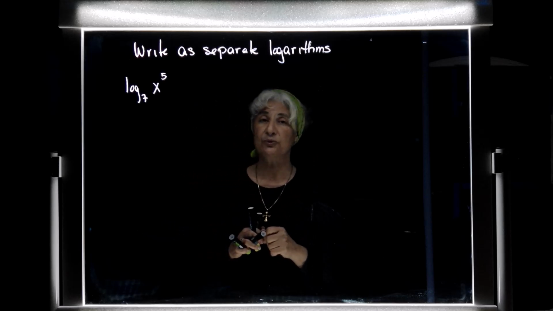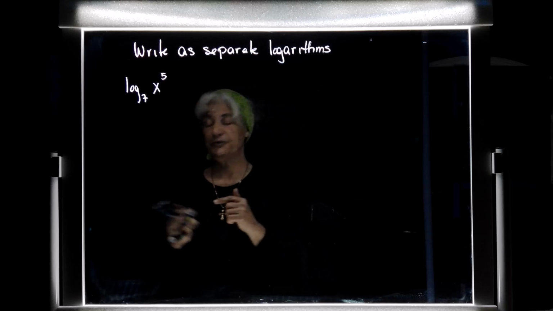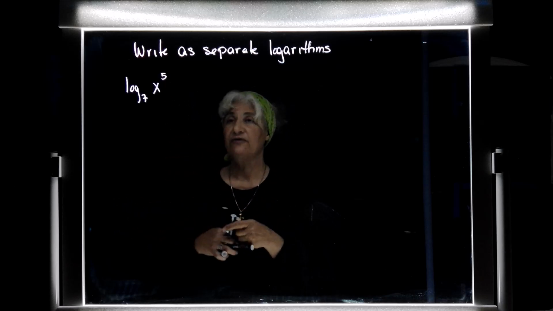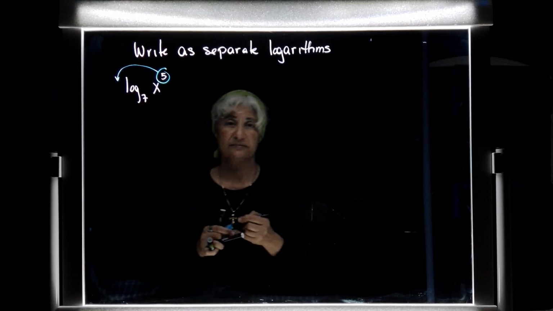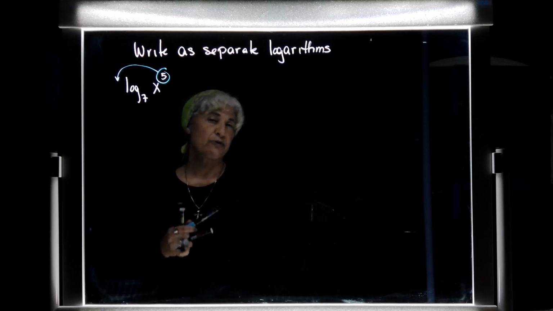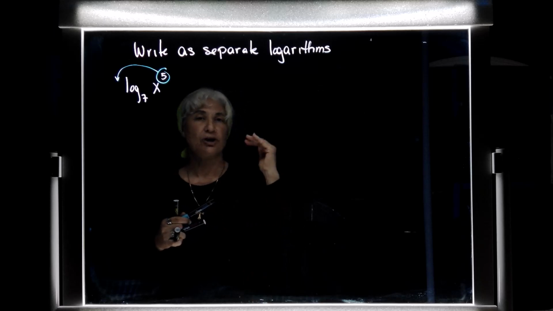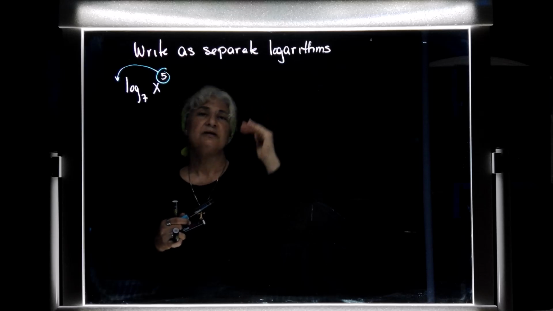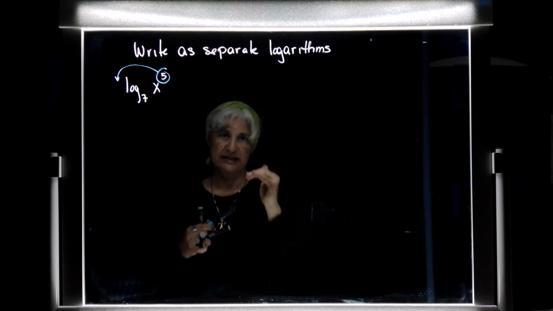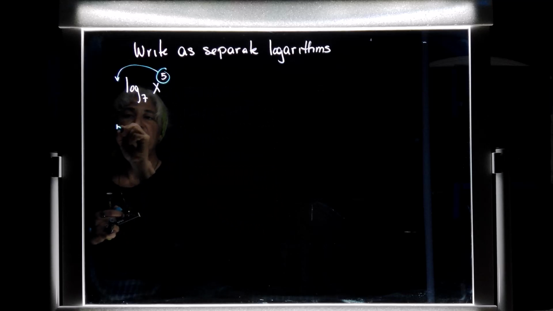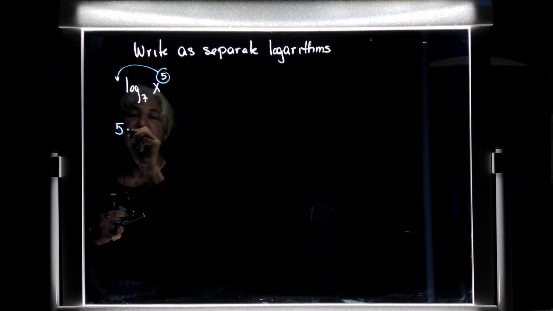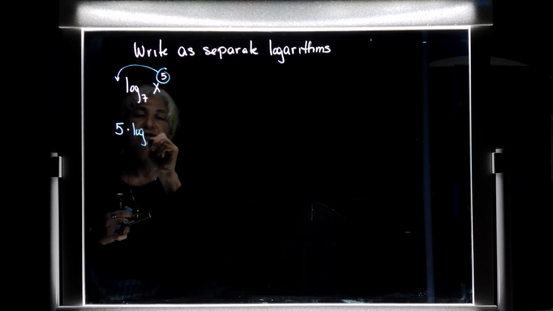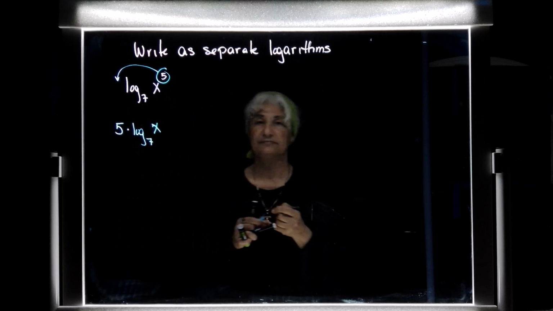Now, according to one of the rules, it allows me to take the power of 5 and bring it down before the log. So, if you remember your order of operations, below exponents comes multiplication. Well, this takes a step down, so I'm allowed to bring the 5 in front of the log, and the exponent operation, so to speak, downgrades to a multiplication problem. And so now I have 5 times log base 7 of x.